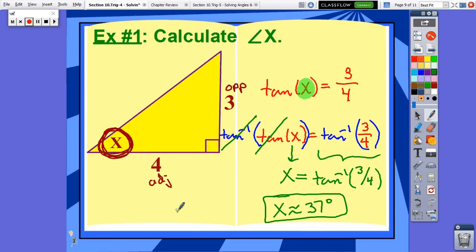And there's angle x. Now, could we have used sine or cosine in this problem? Well, to use sine or cosine, we would need to know what the hypotenuse is. And keep in mind, just like I showed you earlier, we could use the Pythagorean Theorem to figure out how long the hypotenuse is, and then you could have used sine or cosine in this problem. Now, the great thing about trigonometry is that it doesn't matter. If you have options of doing sine, cosine, or tangent, no matter which one you pick, as long as it's something that can be set up, sine, cosine, and tangent will give you the same exact answer, as long as you're using the correct values with them.